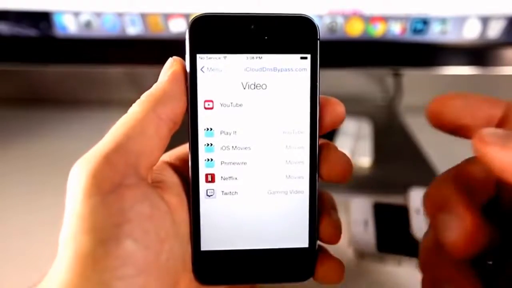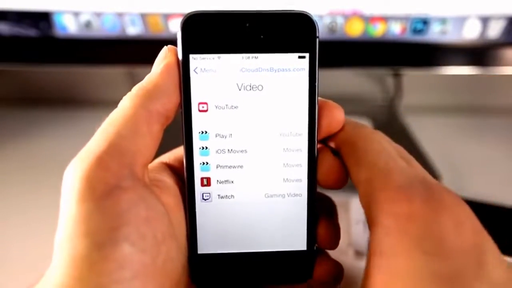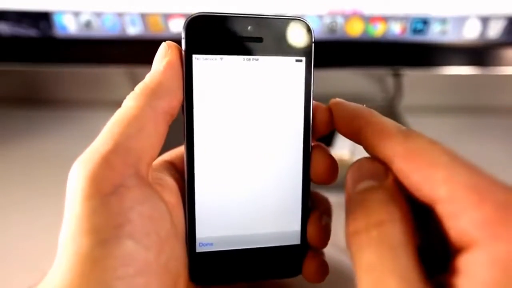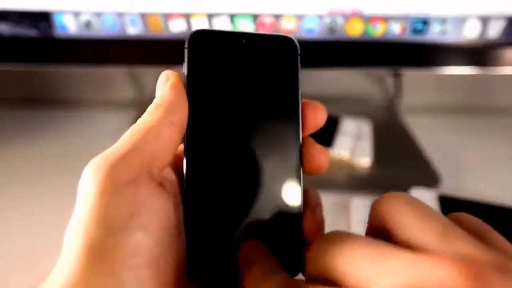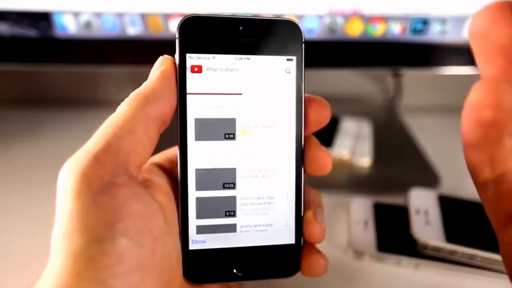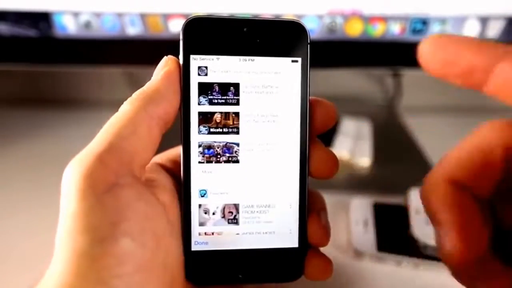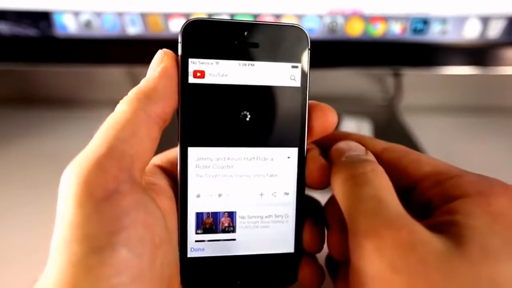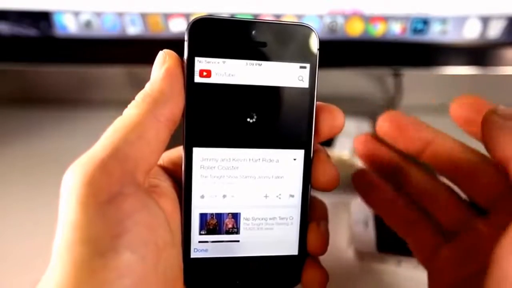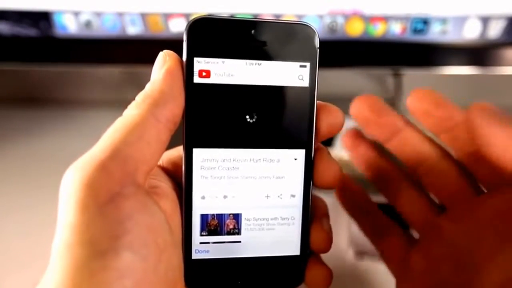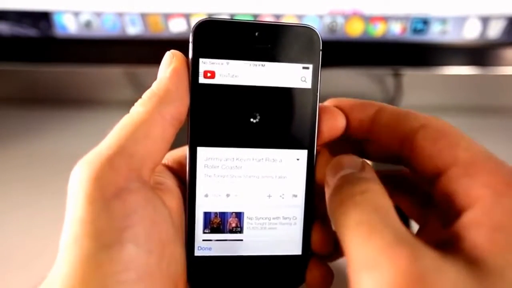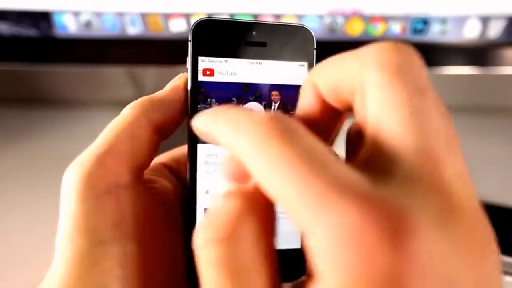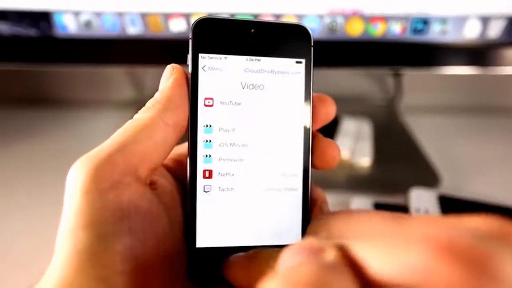You can watch videos on your activation lock device. Now this isn't the complete bypass, this is just a part of it, but I do want to show this to you guys. For example, here's YouTube. And yes, when I lock my device, this is activation locked. It isn't even inside, but here I am watching YouTube videos on it. The audio works, everything does work, no problems here. And because you are loading this through someone else's server, it might take a little more than you're used to, but it still does load and it does work perfectly. All right, so I have that working right there. And if you guys want to go back, just click on the done arrow right here.